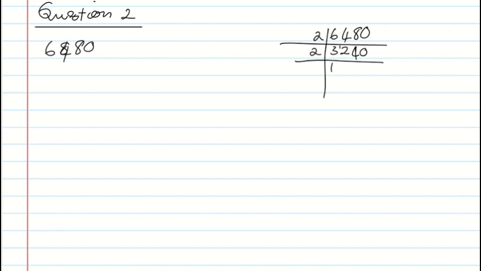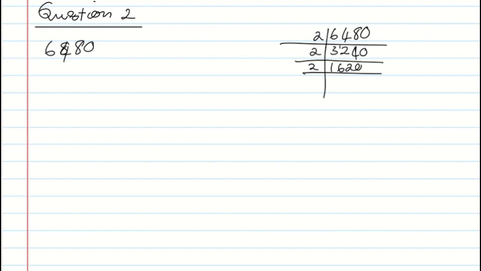So now I ask myself, 2 does not go into 1, but it goes now into 12. So how many times does 2 go into 12? 6 times. And how many times does 2 go into 40? 20 times. She's correct. It goes into 4 twice, but it goes into 40 20 times. Can I take 2 again? Yes, we can take 2 again.